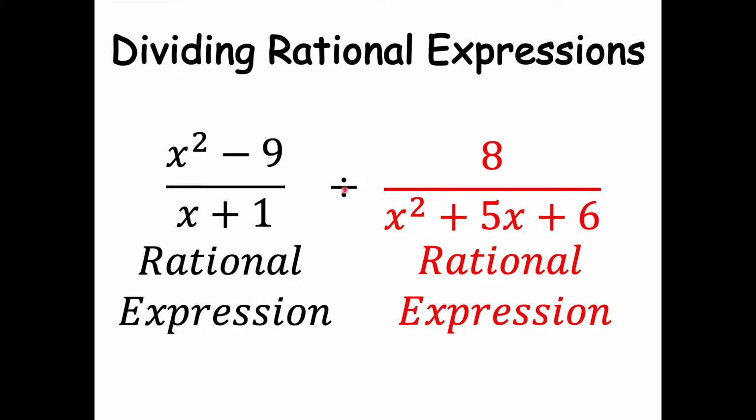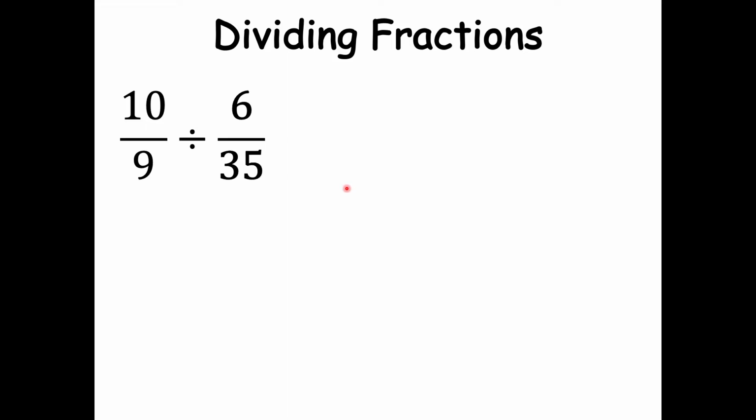Now this looks, like I said, a lot like multiplying. The only difference is now we have a division sign in between. But that is easily remedied. If we think back to when we were dividing fractions in the past, I think you learned this in elementary school up through middle school and beyond. When you're dividing a fraction, it is the same thing as taking the first fraction and, instead of dividing, turning it into multiplication by the reciprocal.